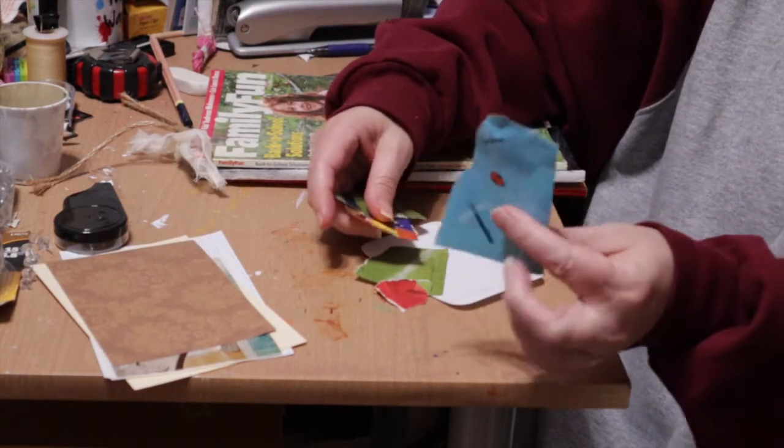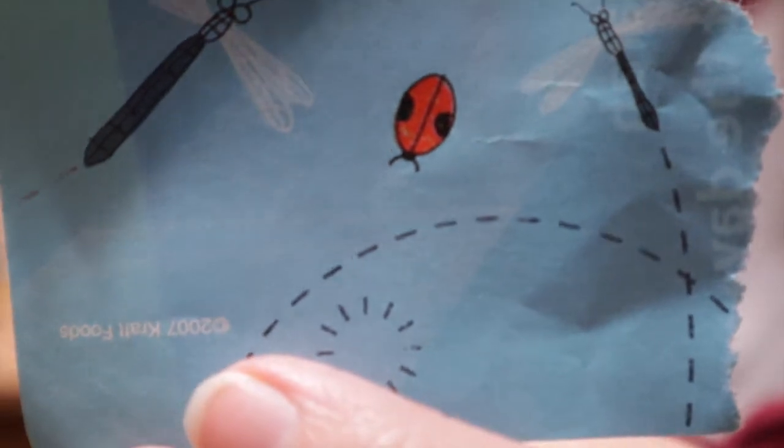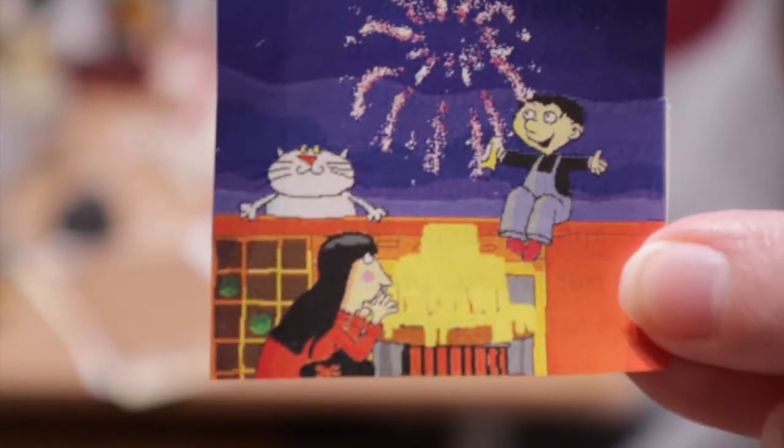Well, I love to go through and tear out pieces that I like. This one is very summery. It has a ladybug and dragonflies on it. And so I picked some just for the colors. This is just green grass, this cute little cartoon, and I thought, oh, that's 4th of July.